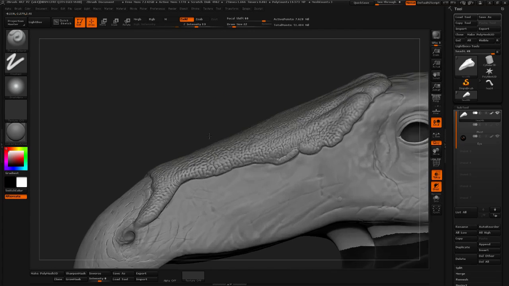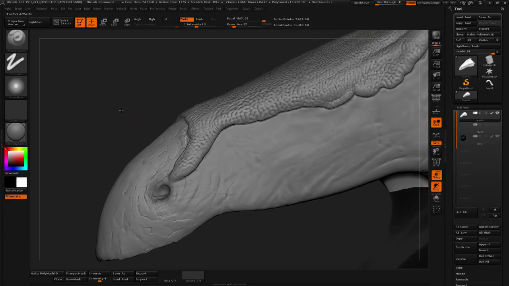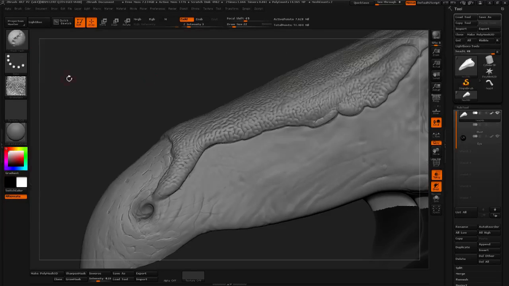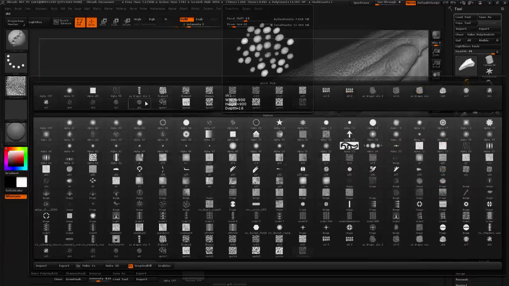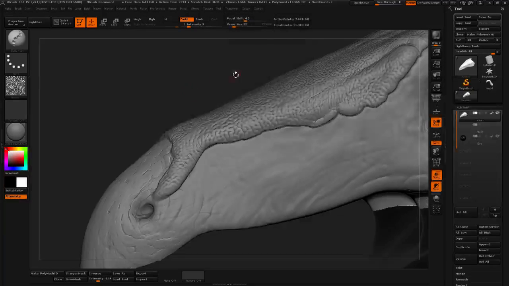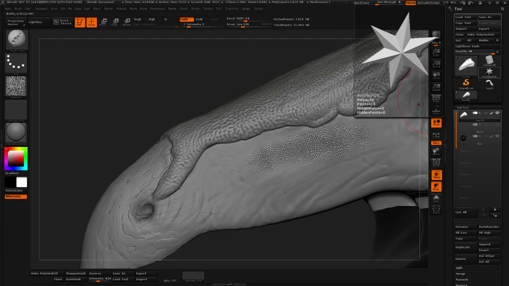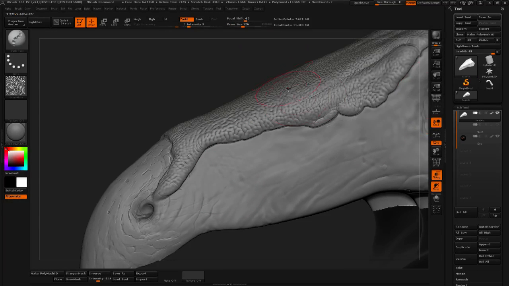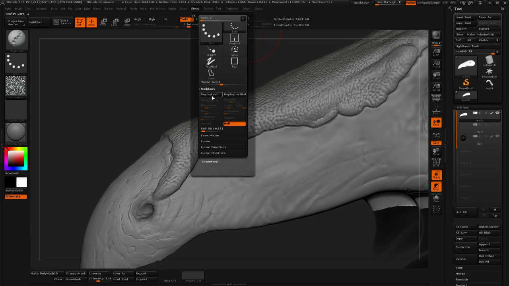Alright, so let's take our track brush and see what this does. Ooh, fancy.